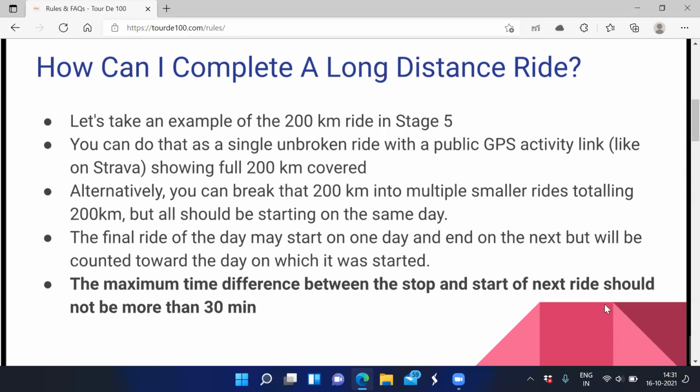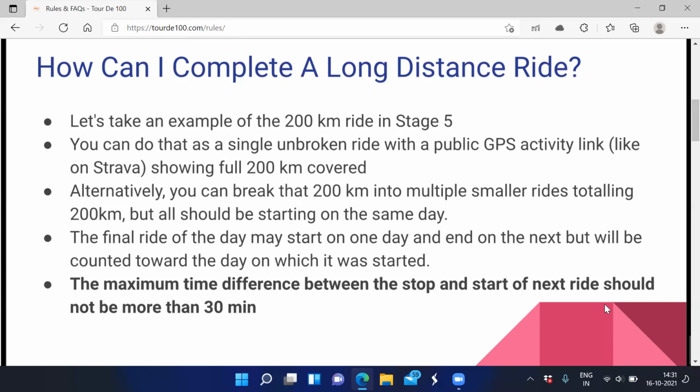they have given this. You go on a ride at 5 a.m., take a break at 7:30, start your ride again by 7:50, 7:55, then take a break at 10:30, and start riding again by 10:50, 10:55. So the gap is 30 minutes between your first ride and the second ride, and another 30 minutes between your second and third ride. Now, like this, you can club as many rides as you want.